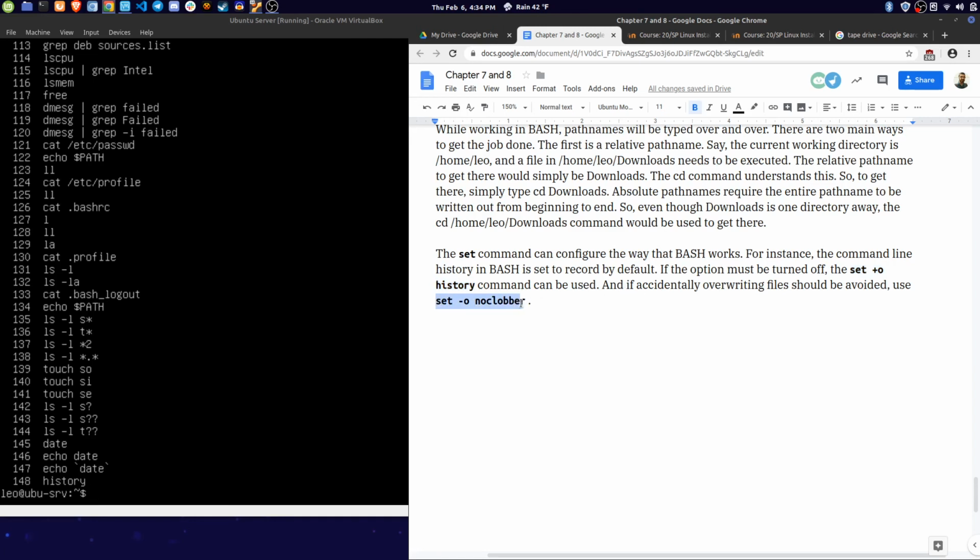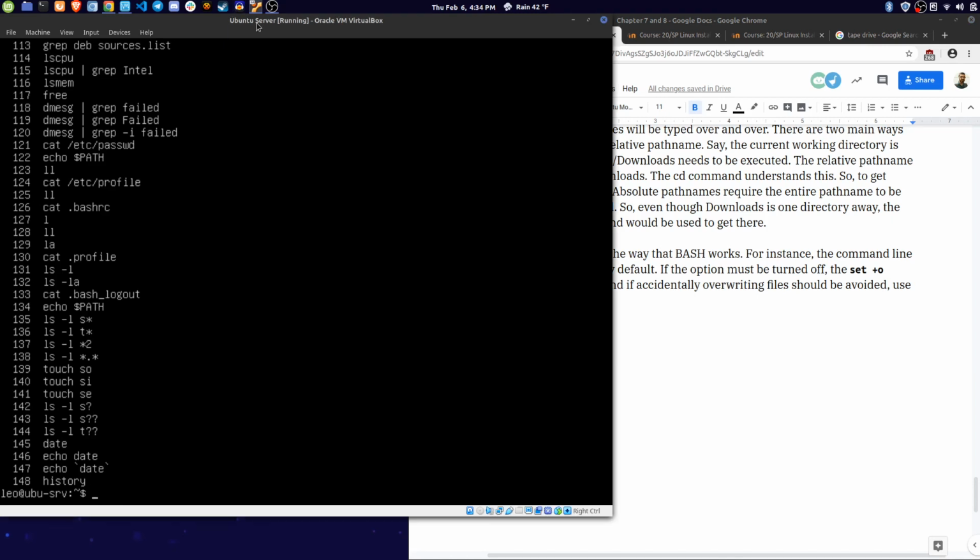This one's actually pretty interesting. Turning off, or removing the off bit, which leaves it on, sets the noclobber option to on. Now, the cool thing about noclobber is what happens if you are redirecting to a file. Let's do set noclobber.